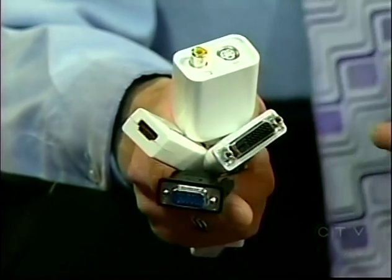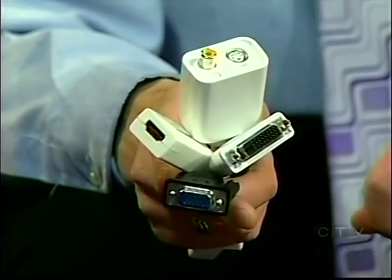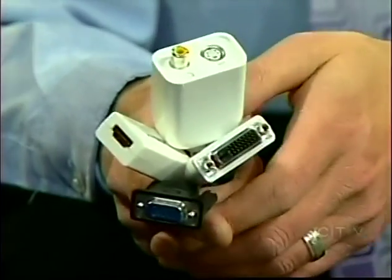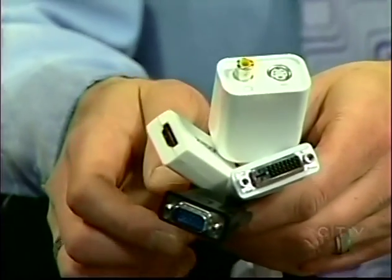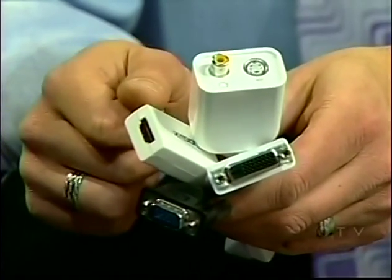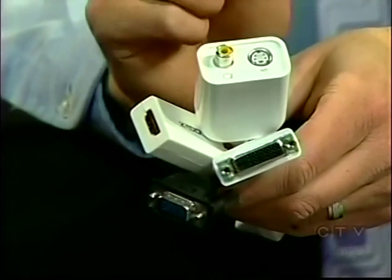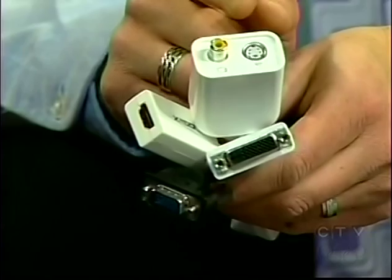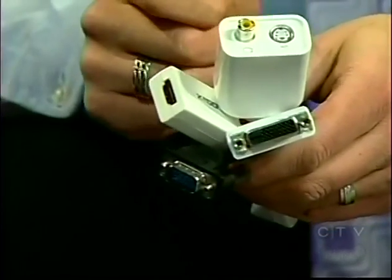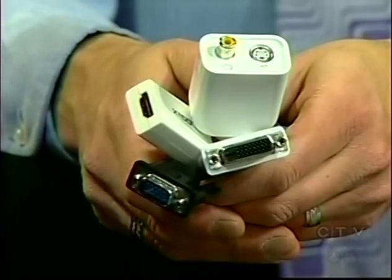So what do we have in your hand there? This one right here is DVI — it's on the back of a lot of desktops. It doesn't do any audio but it gives you a high definition picture, so it's great if you're looking to share family photos and things like that. Then we've got HDMI right here, which is what the port on the side of your computer looks like — you're familiar with that from your television. These are the older ones: S-Video and a regular component out. A lot of older laptops have had S-Video. Not the greatest for high definition, but if you just want to show some pictures on your TV, you might have a 50-inch digital picture frame in your living room and not even know it.